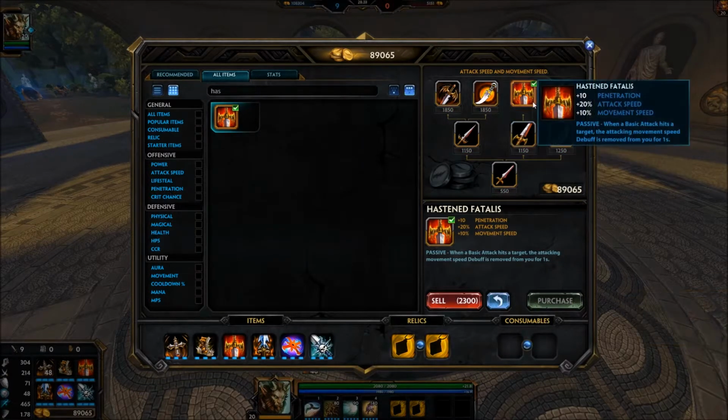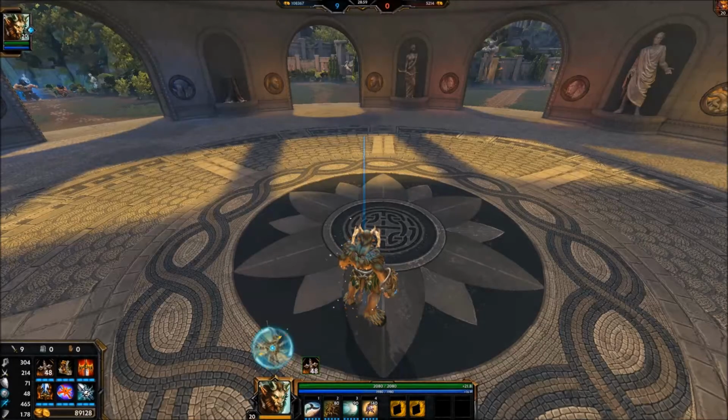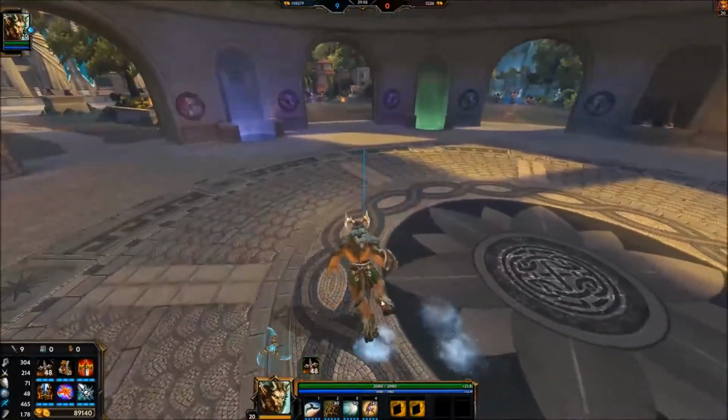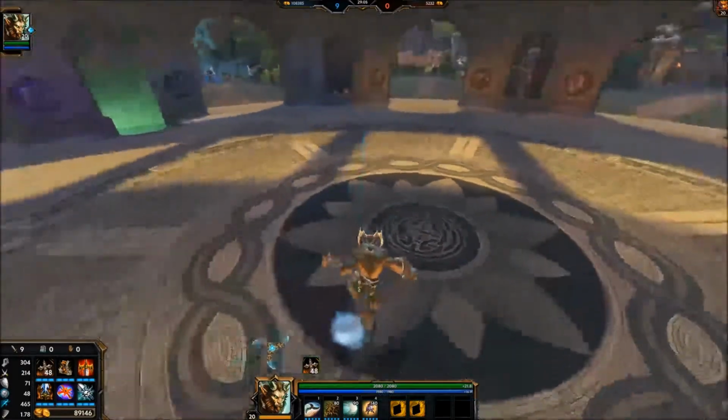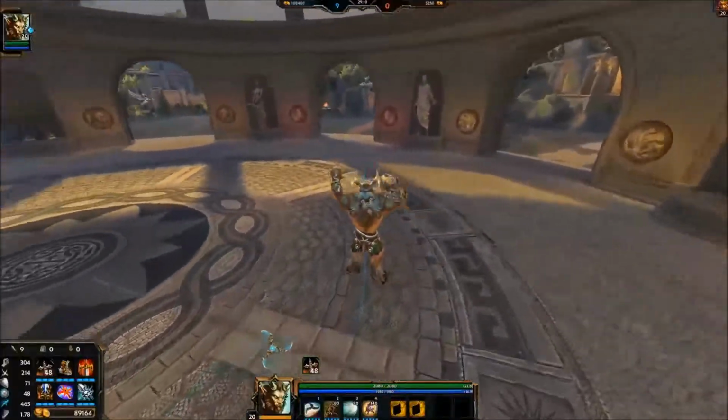Hasten Fatalis gives you 10 extra pen, which is weird on this item, honestly, but that 10 pen does honestly a lot, as well as the movement speed and attack speed that it gives you, and the movement speed debuff whenever you're autoing. That just helps you stick to your enemies, especially since you have that slow effect and a root on here. There's no way your enemies are going to escape you, plus your dash and your ult. So this god honestly is going to have great gank potential if he is jungling.